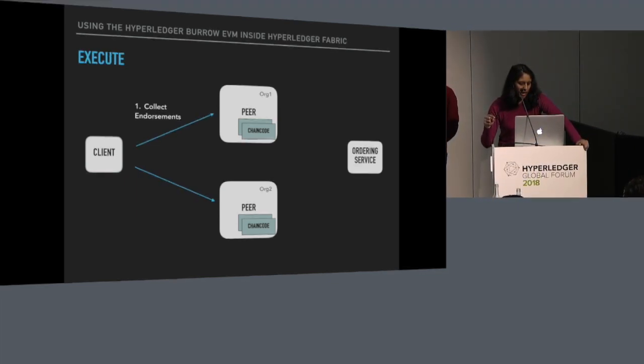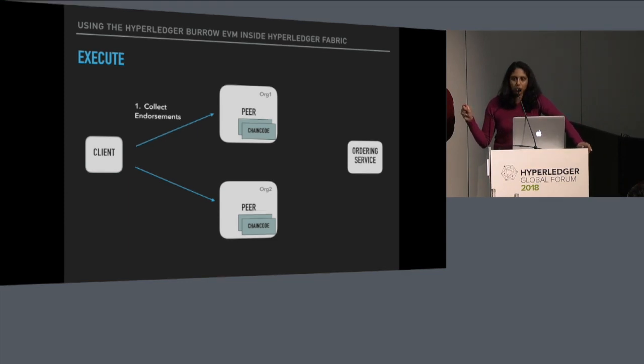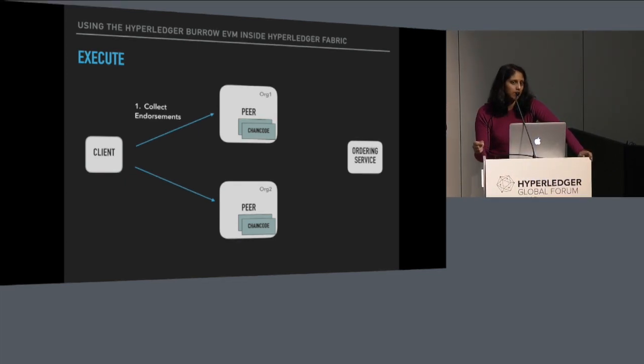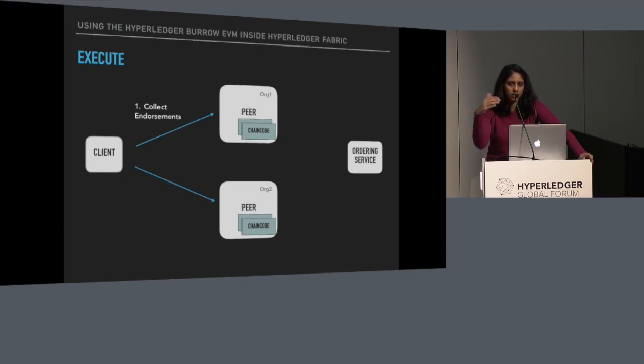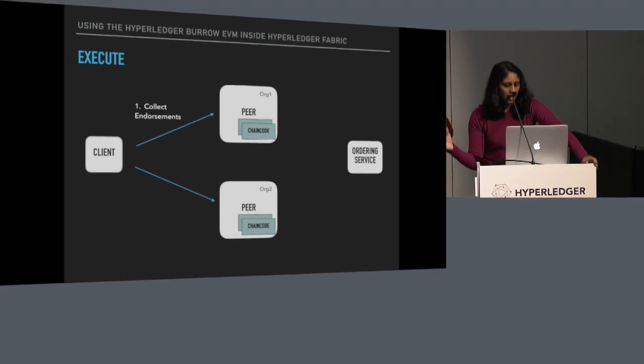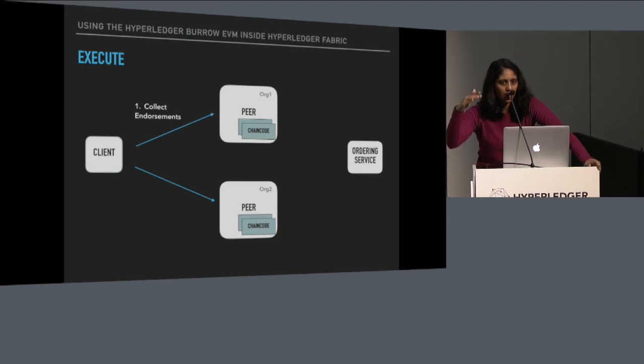Actually, let me go one step back. When you collect the endorsements, what you're actually getting is the peers executing the transaction. That's the execute stage. That's when the actual smart contract is being run in Fabric. And what it generates is a read set and a write set. So it says for this contract, this is the data that it read, and this is the data that it's writing to. It collects all that information and passes it back to the client. So the first thing the client has to do is check that the read sets and write sets match with each other.